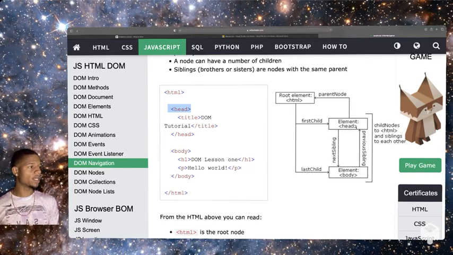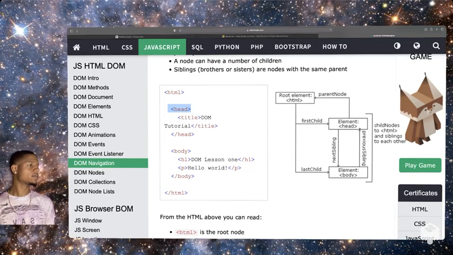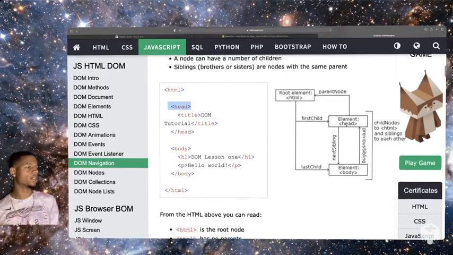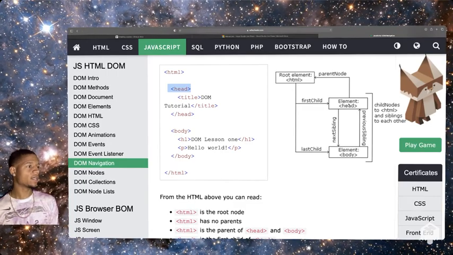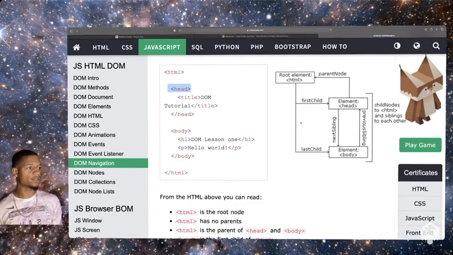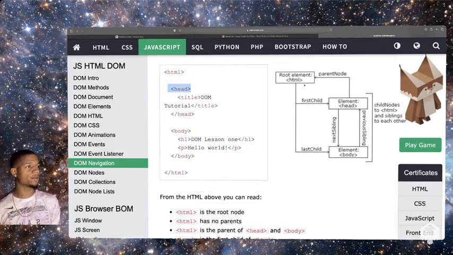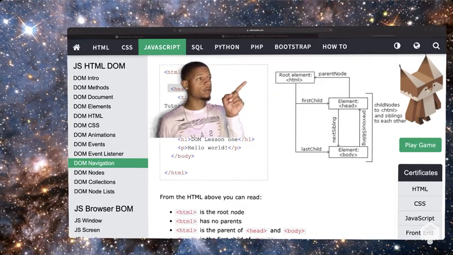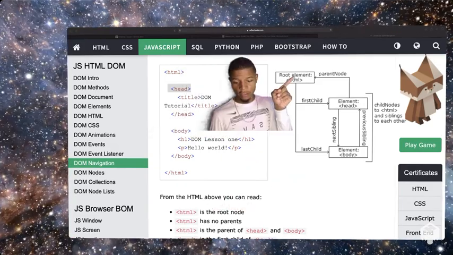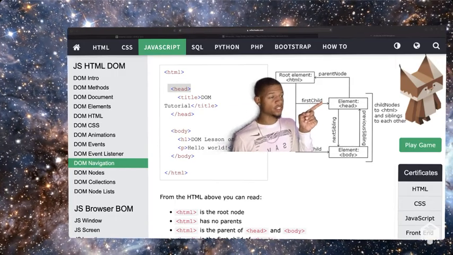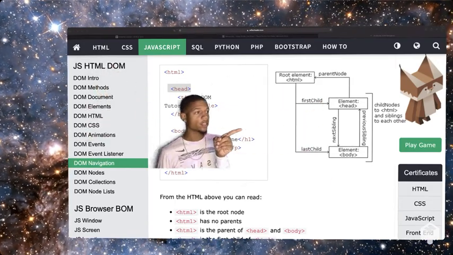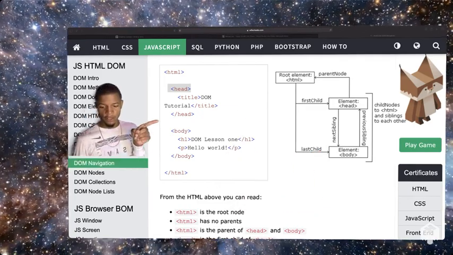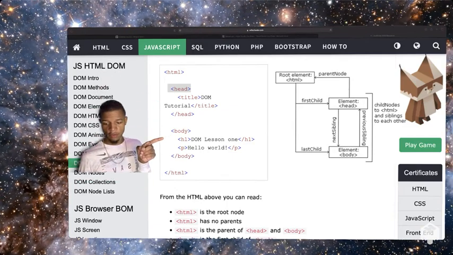And if you go into the head, you see that the head should show the title. Oh, it didn't show the title yet. Okay, but yeah, you got the head, that's the first child, and then you got the last child. So you got the root element here, and it's going to come down and follow this to the first child, which is the head, which we see right there. Then we got the last child, which is the body, which we see right there. So first child, last child.